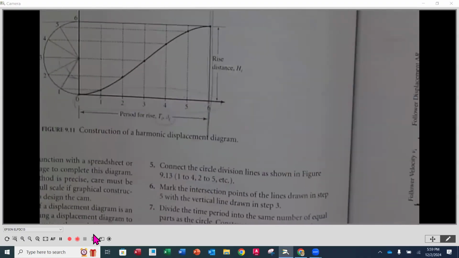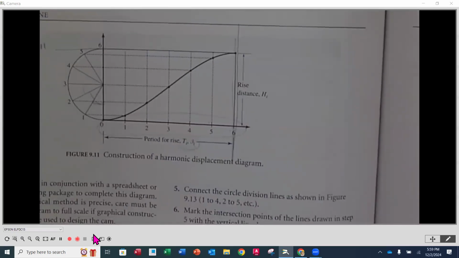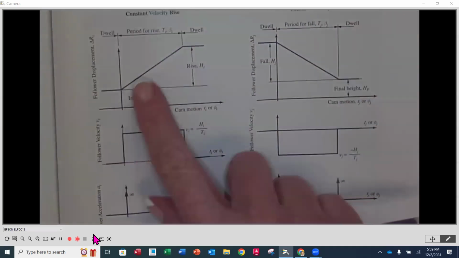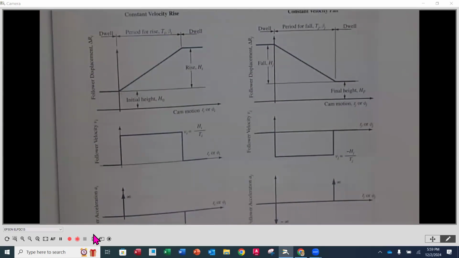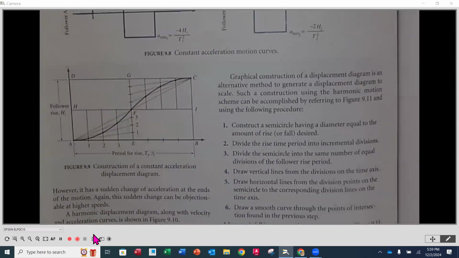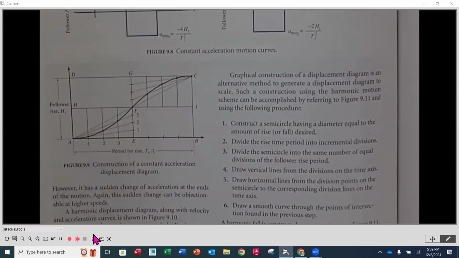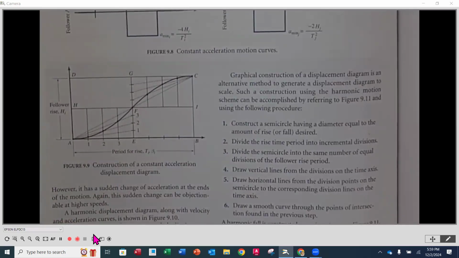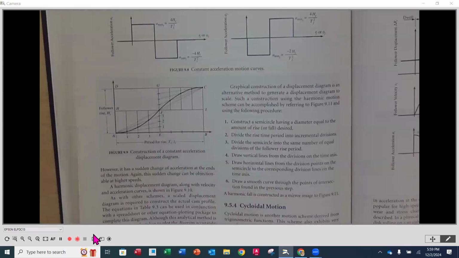Okay. And that's how we create the in and the out radiuses of our motion. So if it calls out that you have a cycloidal motion, you use this construction. If it calls out that you have harmonic motion, you use this construction. If it calls out that you have constant velocity, which one of our examples is, it's just a straight line from start to finish, easiest construction. And then if you have constant acceleration, which you will not get in your problems or in your assignment, it would be this construction. I really don't go over it, but you can see that it's there for you if you ever need it. So those are the different types of motions and how to construct them.